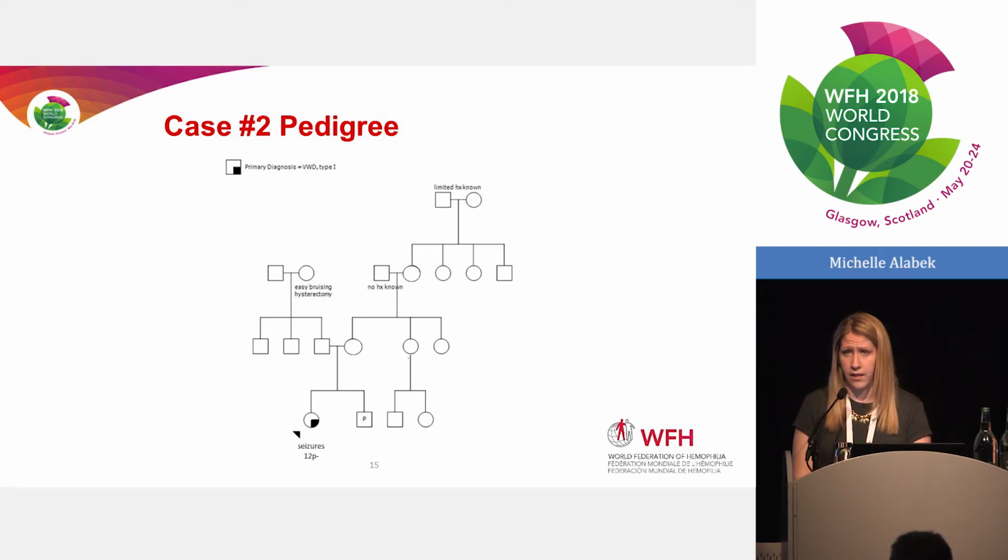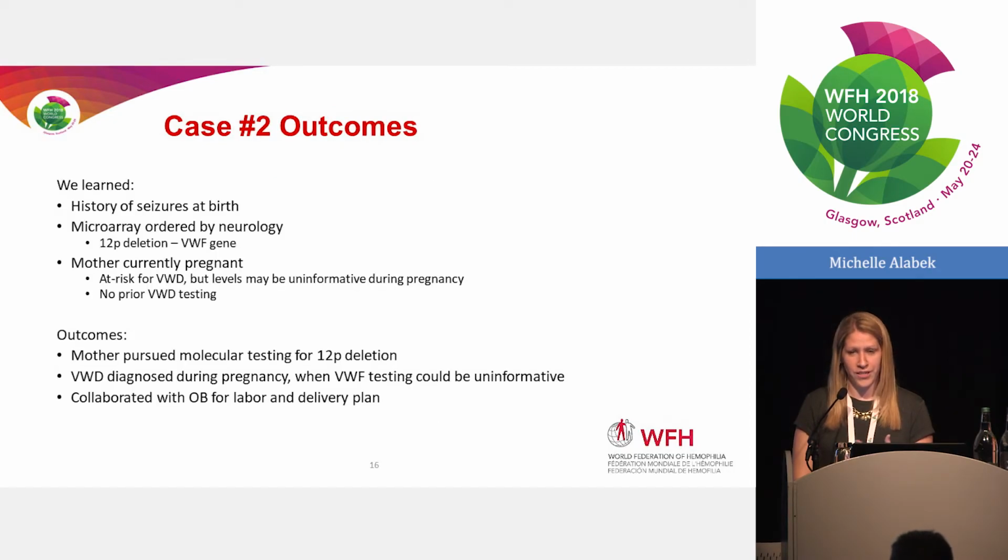We also find out that the 2-year-old has a history of seizures and what's called a 12p deletion, so a deletion of part of chromosome 12. Why is that important? Because for this girl, her deletion of chromosome 12 actually includes her von Willebrand factor gene, and that's how the initial diagnosis of von Willebrand disease was made for that 2-year-old. They then subsequently drew the von Willebrand levels. So for the mom, this actually gives us much better testing options than otherwise we may have had for her.